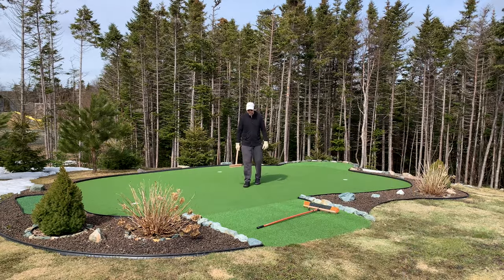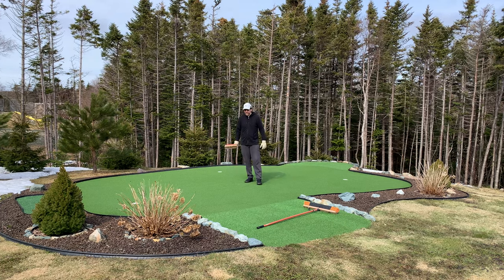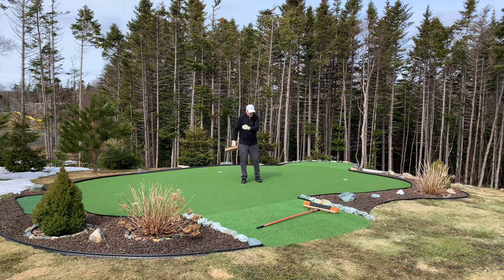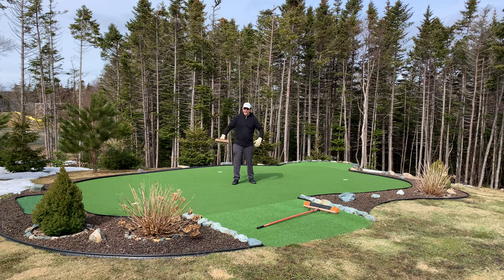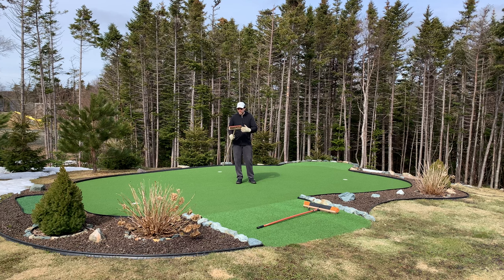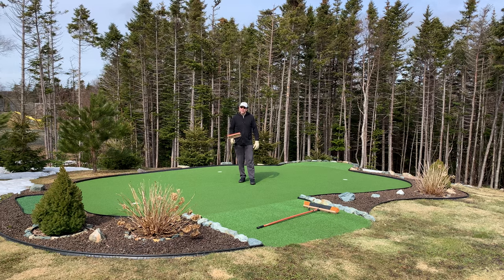That was a bit of a workout but it's not over yet. I'm going to use a stiff bristle brush now to try and get these blades standing up. The grain of this turf leans this way — I did that on purpose so it was a little bit slower going down the hill. I'm going to brush into the grain, then down grain again, then into the grain again. That'll pull up some debris that's settled inside, and then I'll go over it with a soft bristle brush to help liven it up.